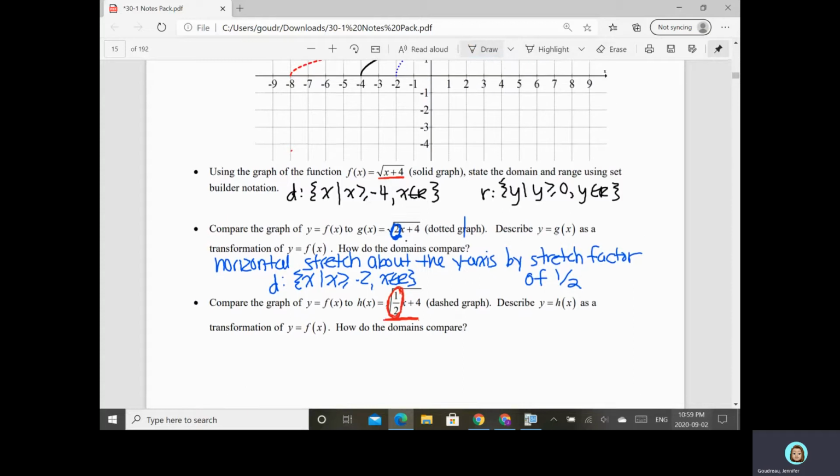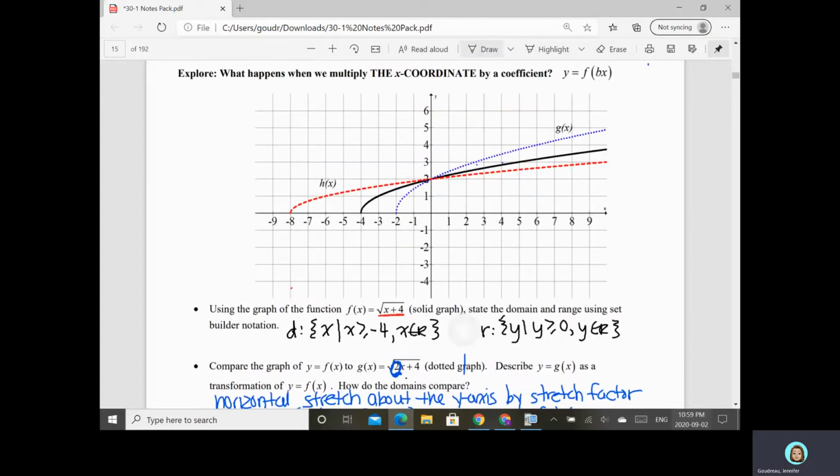Let's look at the results. So looking at the black graph and at the red graph, it looks like this point here has been stretched out this way. So it used to be 4 units away from the y-axis. Now it is 8 units away from the y-axis. Same thing, it looks like these points out here have been stretched out in that direction. So they're being pulled outwards. And notice by how much. So we used to have an x-intercept of -4. Now it's pulled out to -8.